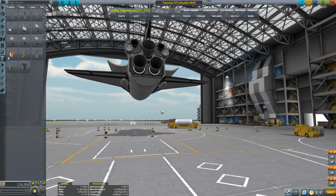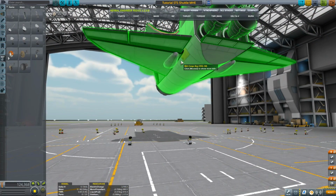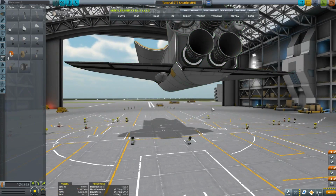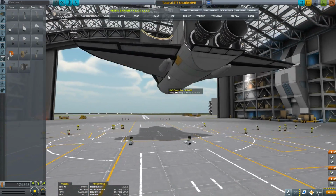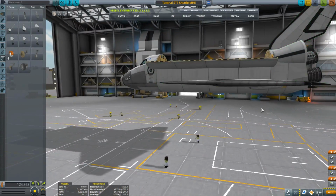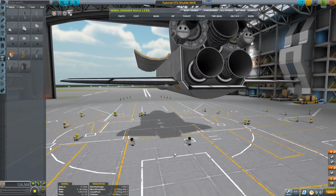What I've also done is I have attached them to the body of the shuttle first, and then using the move tool I moved them out to the wing, so that it doesn't compromise the structural integrity, because these landing gears still think they're attached to the body. And that's important because it gives us extra reinforcement. It actually does make a difference.